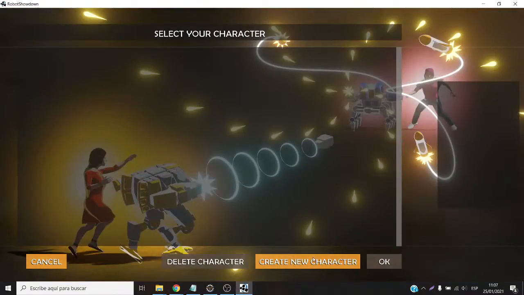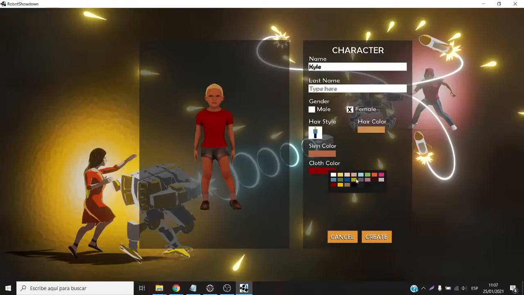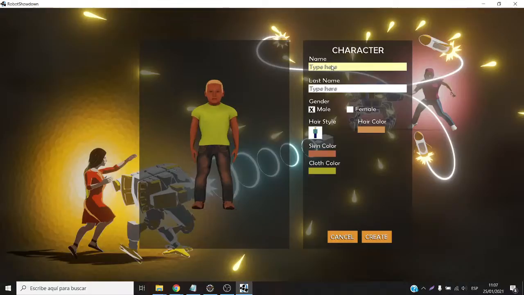Okay. Create character. Male, female, hair color, skin tone, cloth color. Let's put a name. Let's type a name. Job. Create.